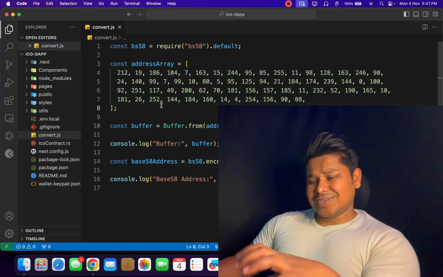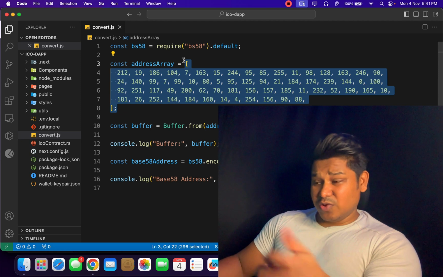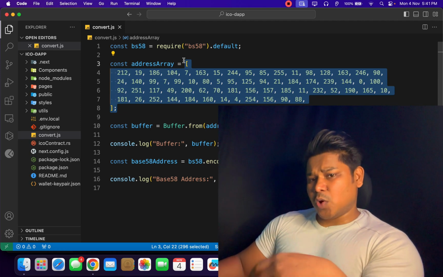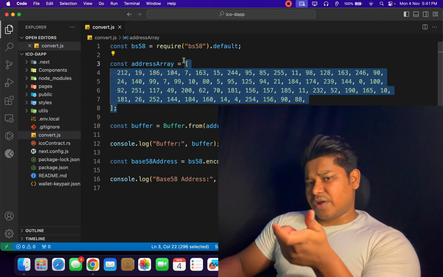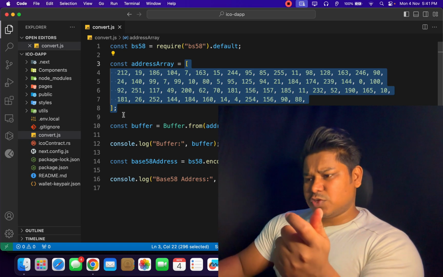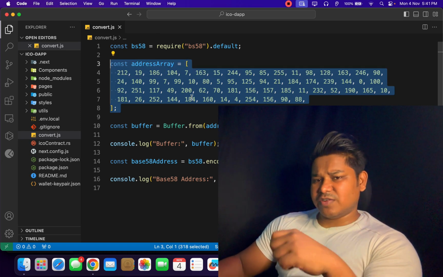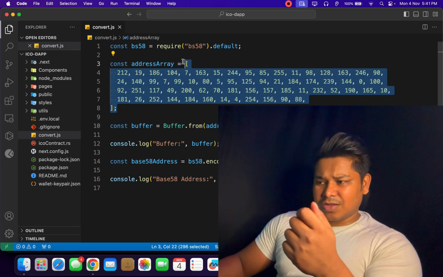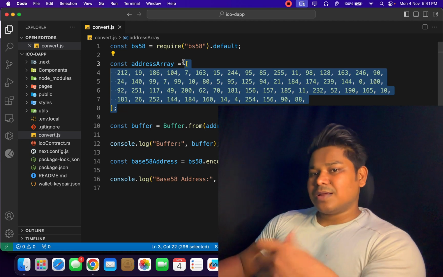because when you're going to work on a Solana wallet, this is what you have, which you're going to generate using the packages, and you're going to simply encrypt or decrypt to generate the private key and the public key. So today I will show you how you can get it, because when you generate the wallet, this is what you will get, and on this we have to simply create the key.